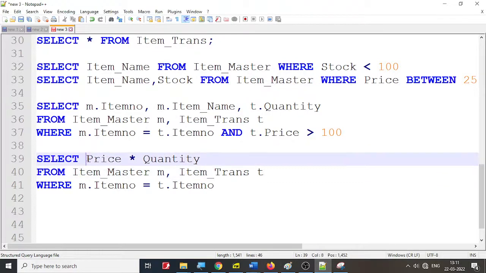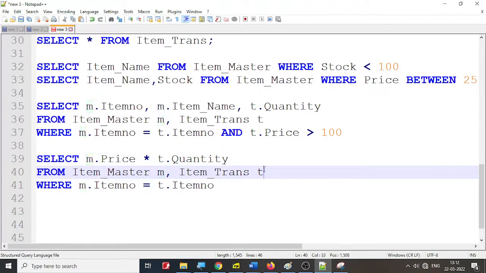So master dot price and transaction dot quantity, remember I'm calling the master M and the transaction T, as in the previous example. These are called aliasing. I am giving alias names for that.